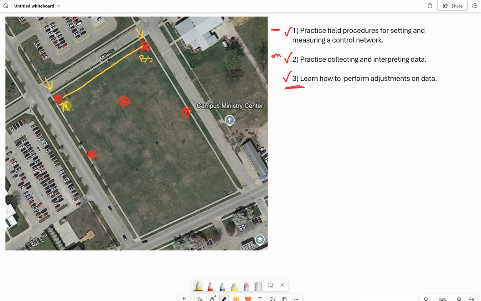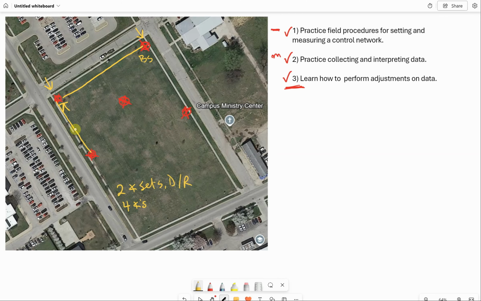So while you're set up here, you may decide to go ahead and do your foresight on this first point and turn 2 sets of angles, direct and reverse. 2 angle sets, direct and reverse measurements. So we're going to aim in direct mode, take a measurement, turn to the foresight, take a direct measurement, flip the scope, aim it back, reverse mode, turn, reverse mode. In all total, you should have 4 angles when you're done.